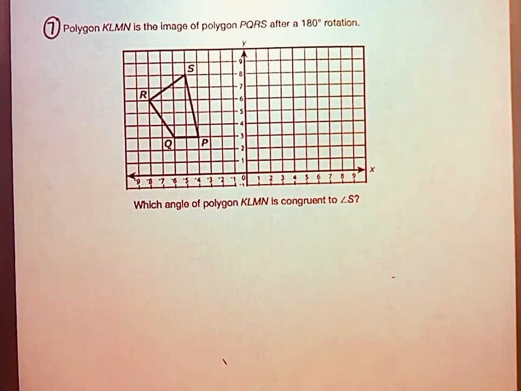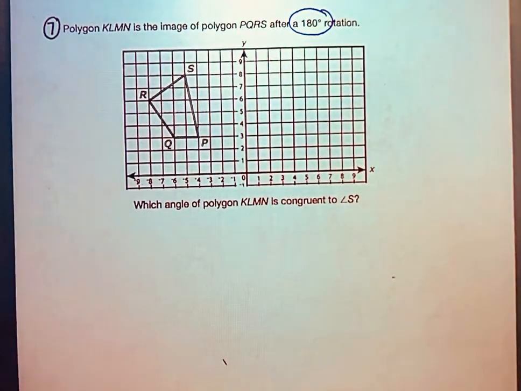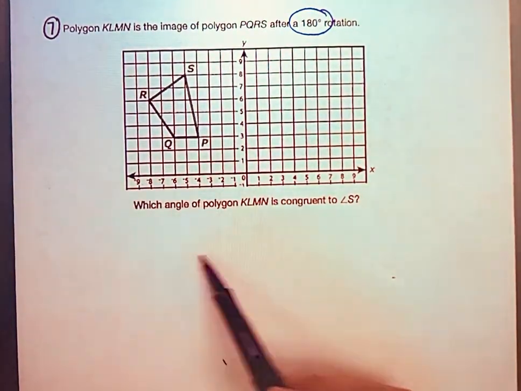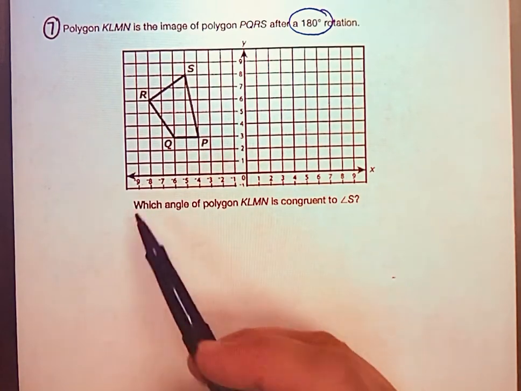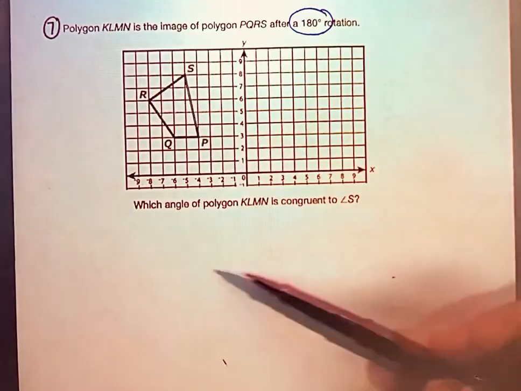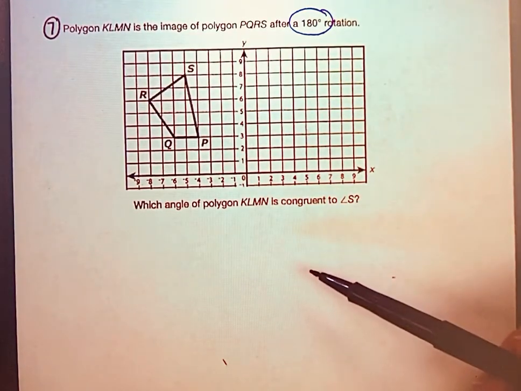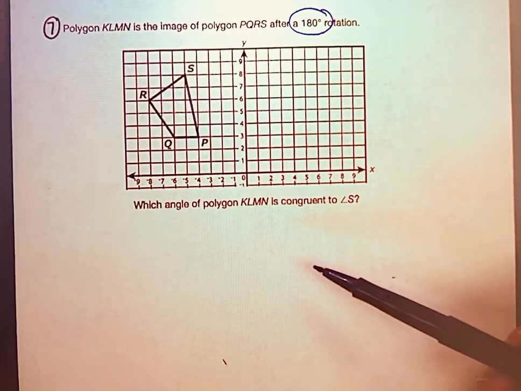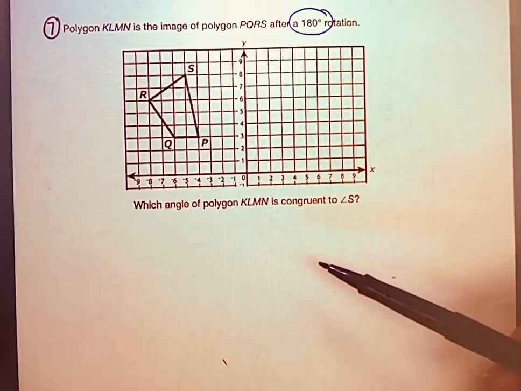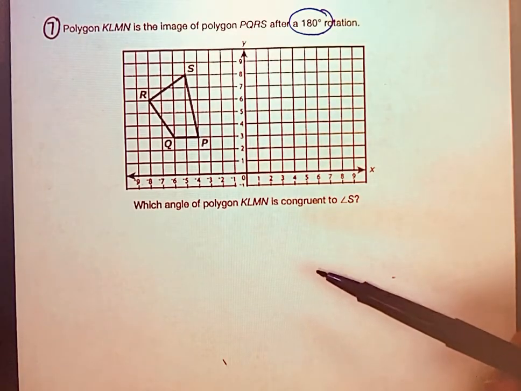A lot of people look at this problem, they get their tracing paper out and they say, okay, let me try this out. And then they get confused because this whole bottom part of the graph is actually missing. And when you do a 180 rotation, it actually starts in this quadrant down here. You don't have to do any of that. This is actually a very quick, easy problem if you understand what it's actually asking you.